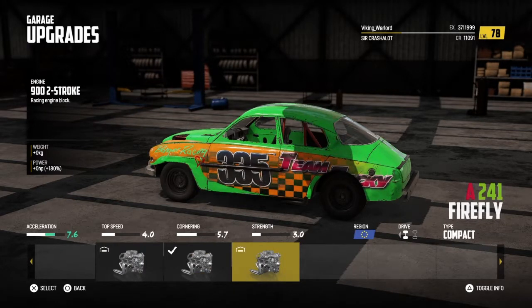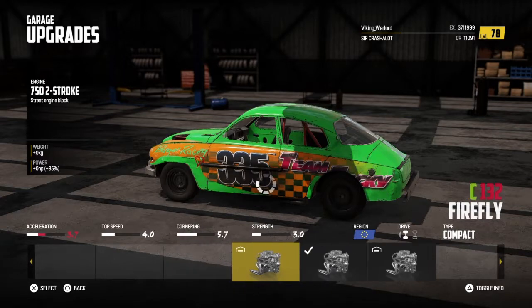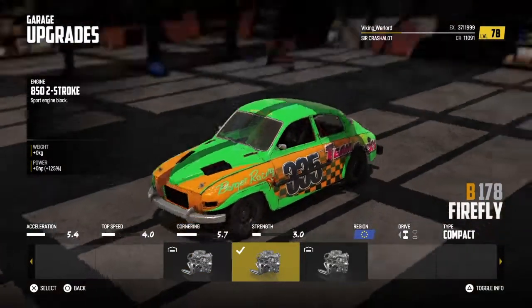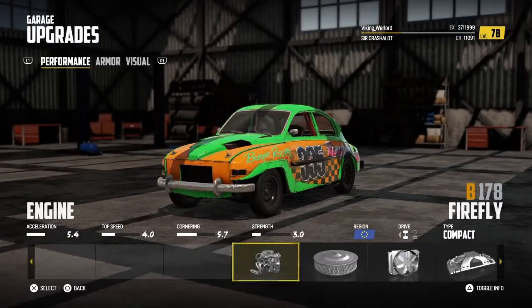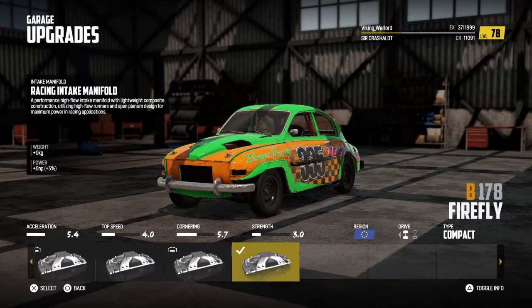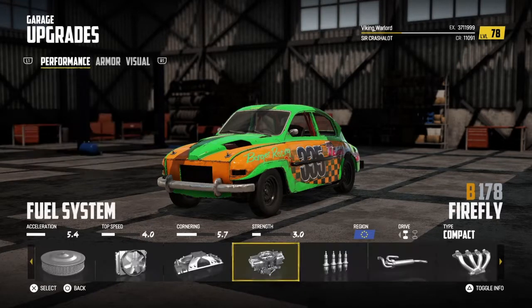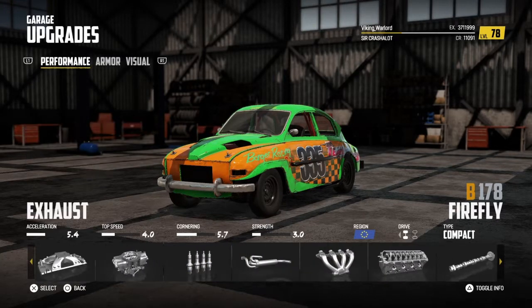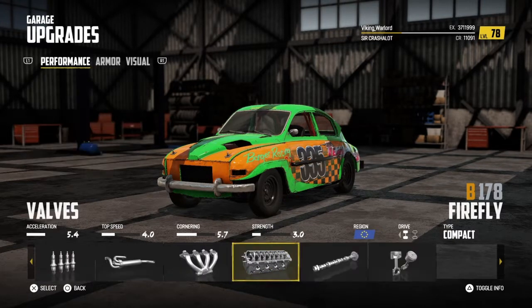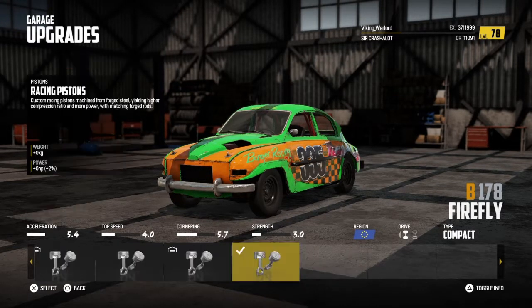I got the bigger engine, but I wanted to do the mid-grade for a little challenge. It's a two-stroke, 850cc, something like that. All racing class parts. It's just the engine that's different. And I kind of do that with all my cars. I get all the racing class parts and I just mess with the engines because it's easier that way.